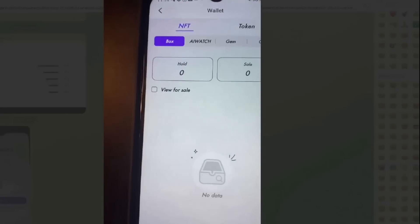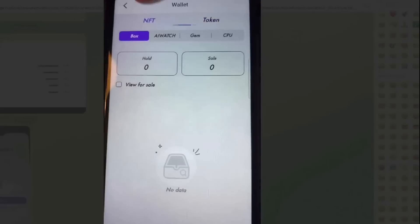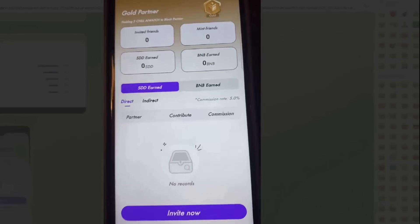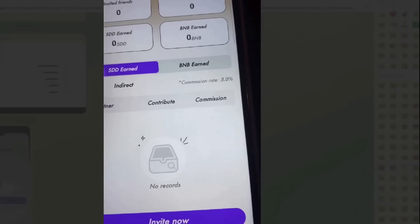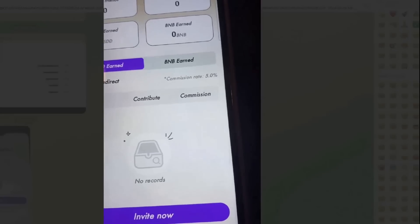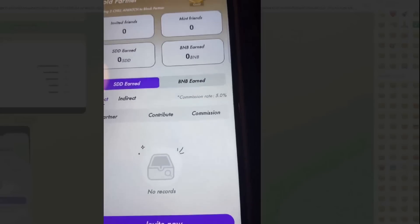You also have your wallet — this is where you have your wallet with your NFTs and it shows your tokens here. Don't miss out on the referral program: anyone who shares their invite code with others who mint can take 6% commission. If they get the black card roll, they could take up to 12% commission.